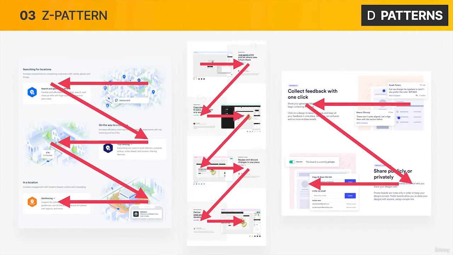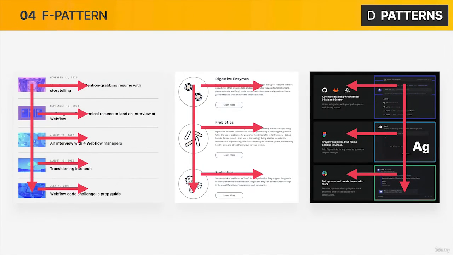Now next up we have the F pattern, which can also be about repeating feature rows, but the repetition can also be about something like more horizontal cards, like we actually have here in the first example. Now the main difference between the F and the Z pattern is that the configuration of the rows does not alternate.